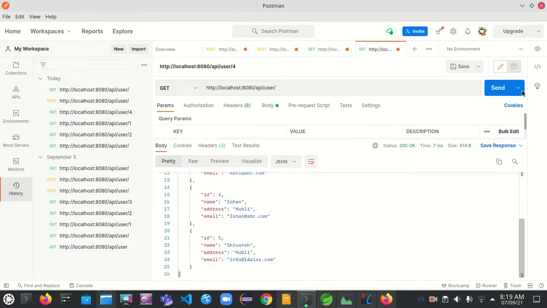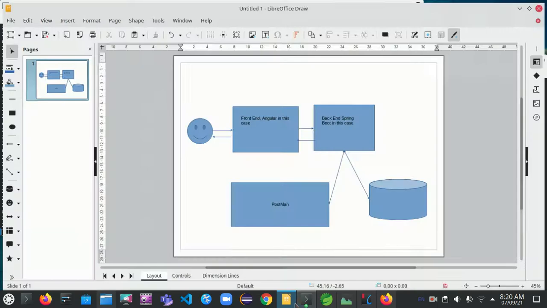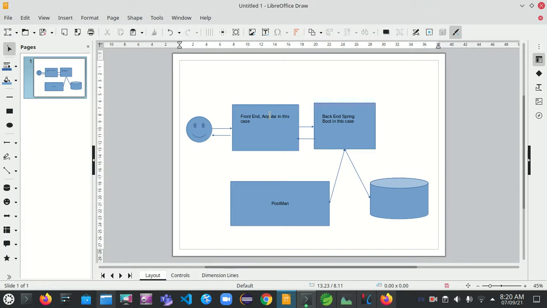So I'll summarize. Basically there will be something called front end and back end. In this case I wanted to analyze that code in front of you, but it is copyright protected. Basically what we need to remember is there will be a front end, like Angular or React, whatever it can be. Back end, in this case, is a Spring Boot Java application, and then Postman will be talking to the backend Spring Boot application, invoking it, and then this will be talking to the database, and whatever is displayed goes from database to backend to front end, like that.